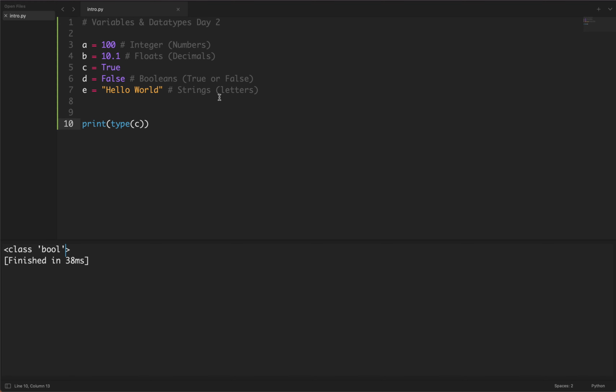The next video that we go over will probably be about operators and printing different outputs and sort of doing math. We're probably going to be looking at PEMDAS, which is the order of operations for Python.